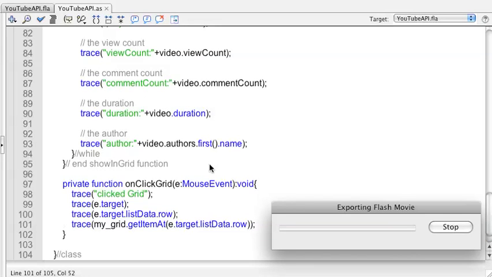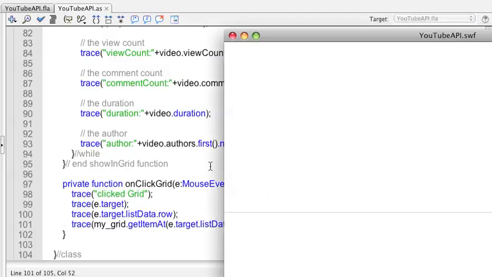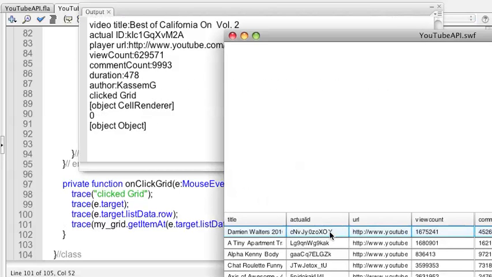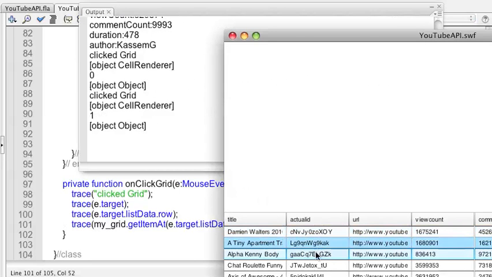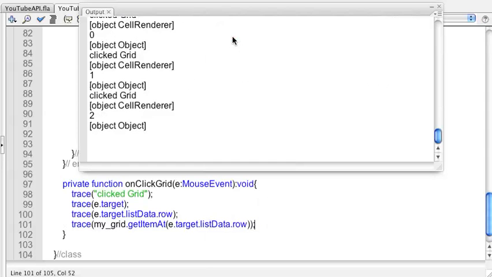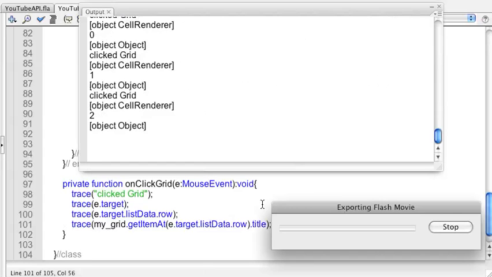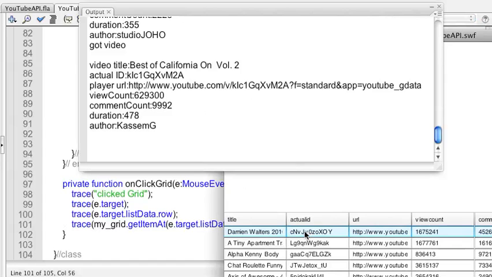So I save that, and that's going to now give me, when I click on this, an object, and that object is that whole row, essentially. And then what you can do is add on to it the name of the column that you want to get. So I'm adding title, and I'll get the title column. See?